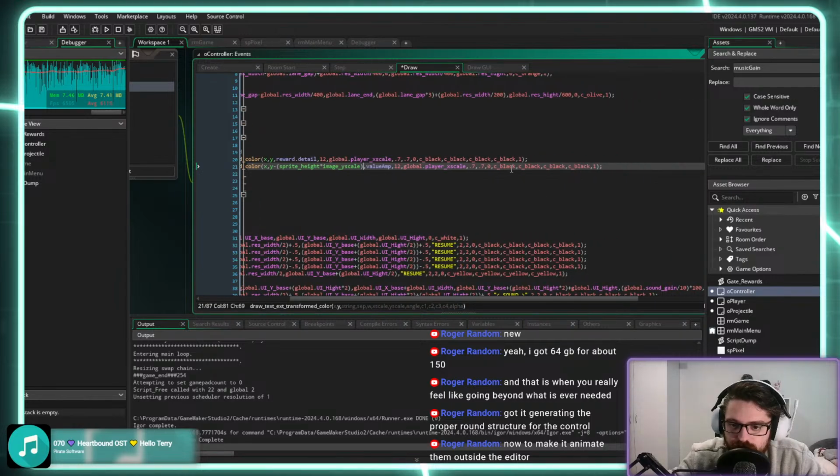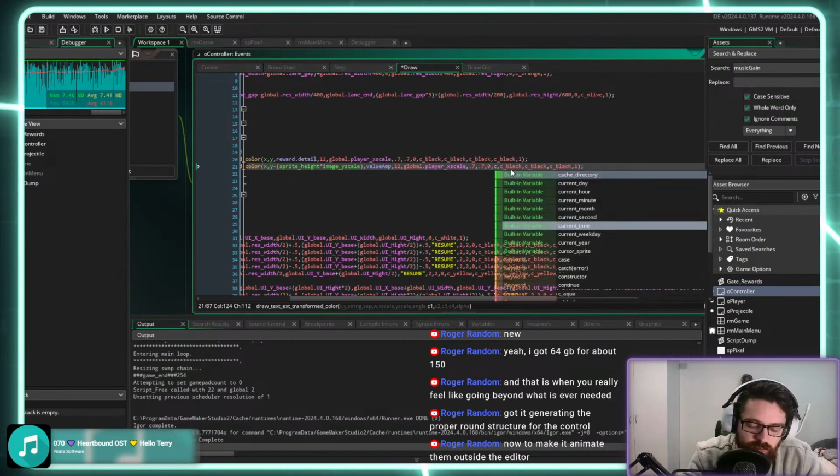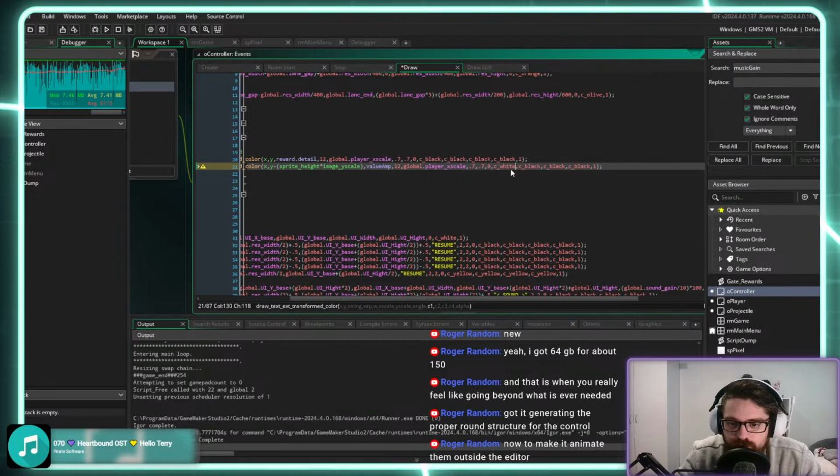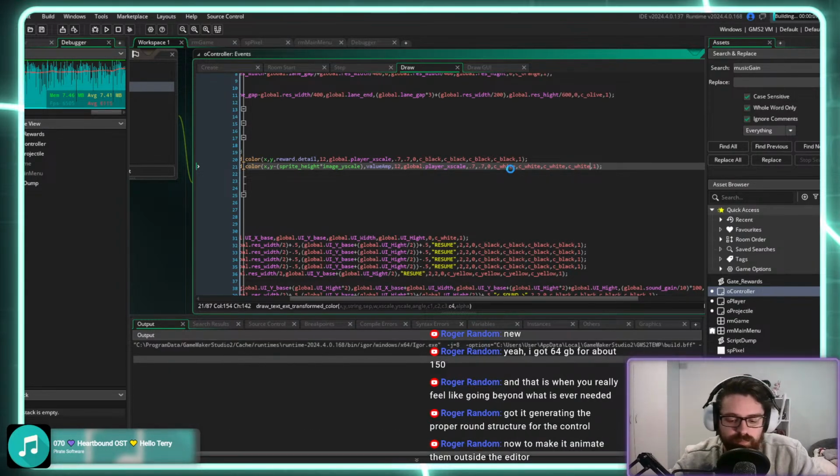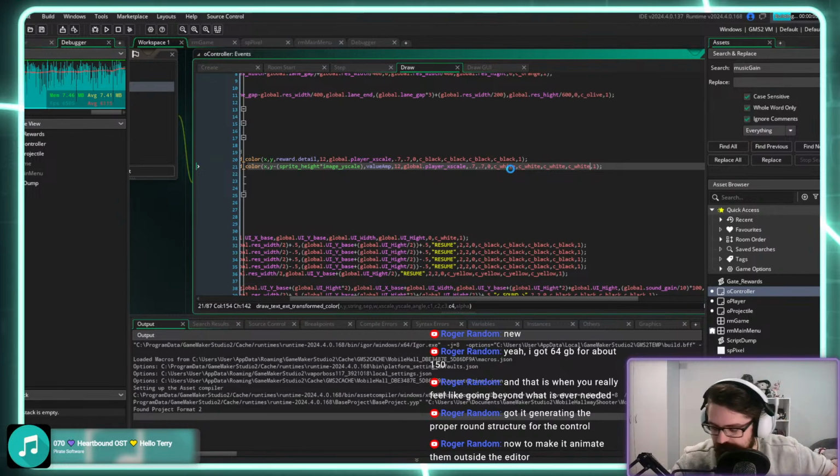And currently, let's just have it as white. But I'm gonna give it the shadowed effect later.